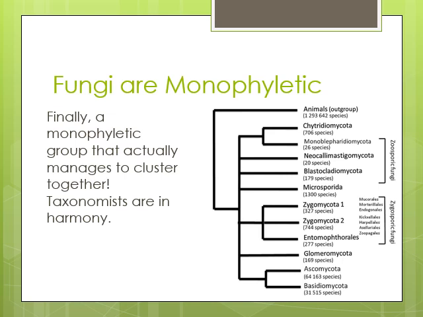Now, we'll step into fungus first, because we're going to talk about both plants and fungi. You could talk about either of them. They are very distinct from each other. Fungus are not plants. Plants are not fungus. Fungus, though, are monophyletic. Of any group that we've talked about the entire semester, taxonomy works for fungus. It works genetically. It works morphologically. Everything about each fungus will fall into a very, very particular clade based on their properties and based on their genetics. Every single one of them is in one group, so they're monophyletic.